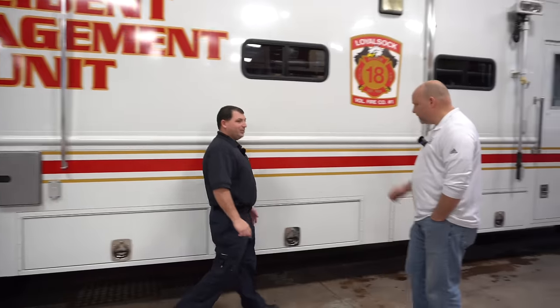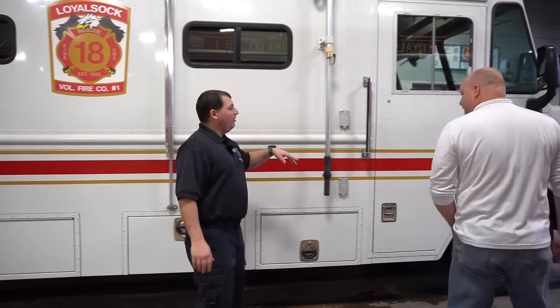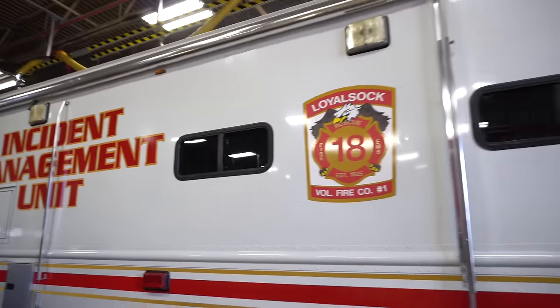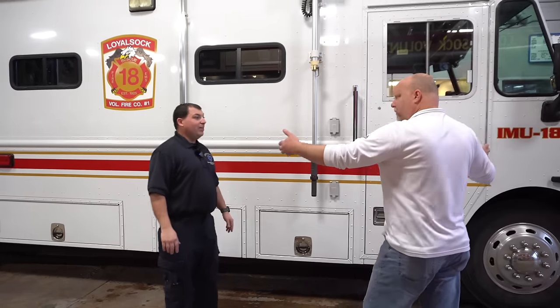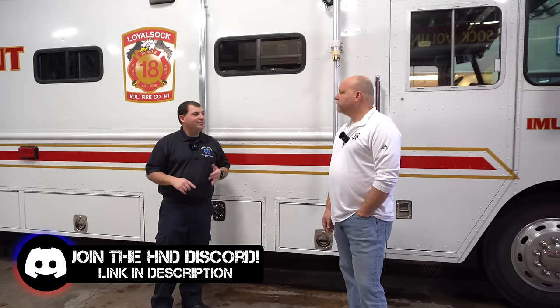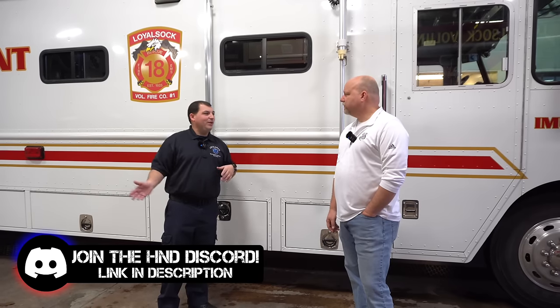Down here, just like any car, we have about 10 large car batteries. That runs the truck and some of the electronics. If the generator goes out, we have a few hours of battery backup to get us by. Otherwise, we have the front officer's door, along with some scene lighting along the sides, just to light up your gathering area outside. The vehicle is just shy of 40 feet. No special driving is required as long as it's under emergency conditions — you don't really need a CDL for it. Some of us do have CDLs so we can take it for maintenance and fuel.